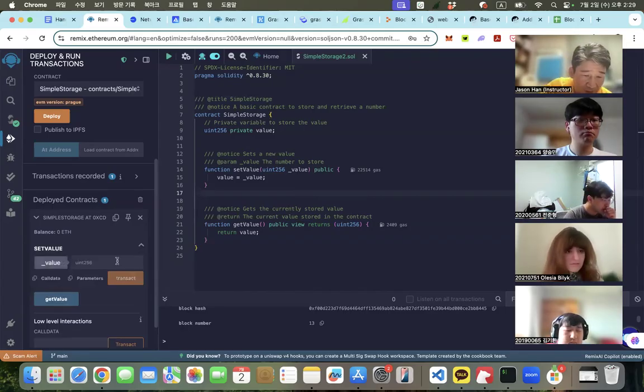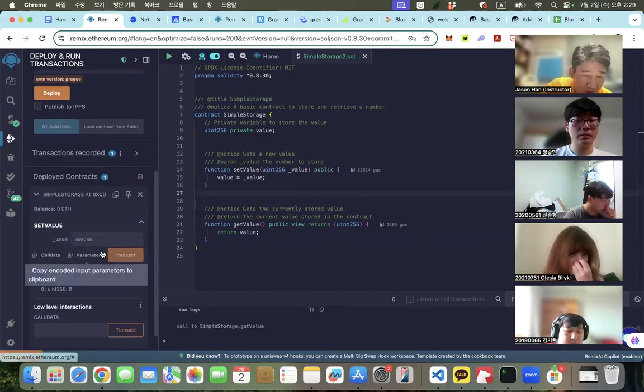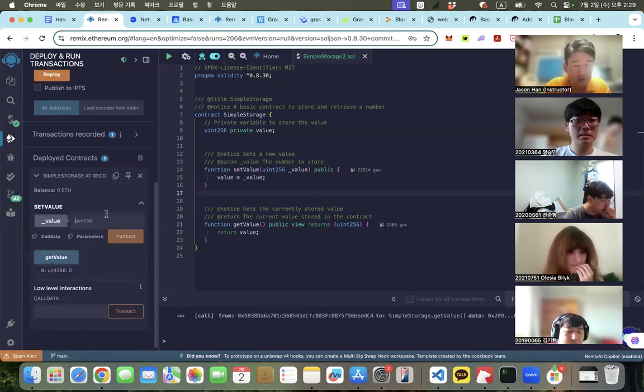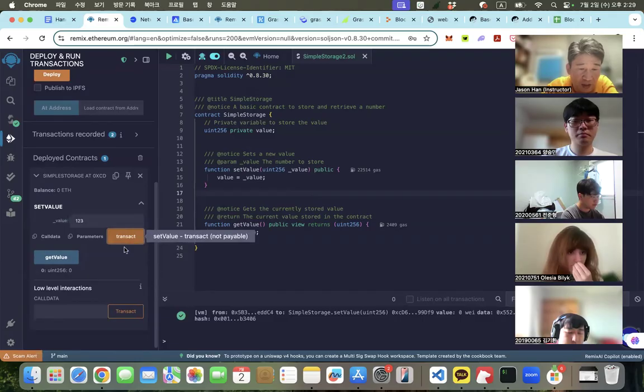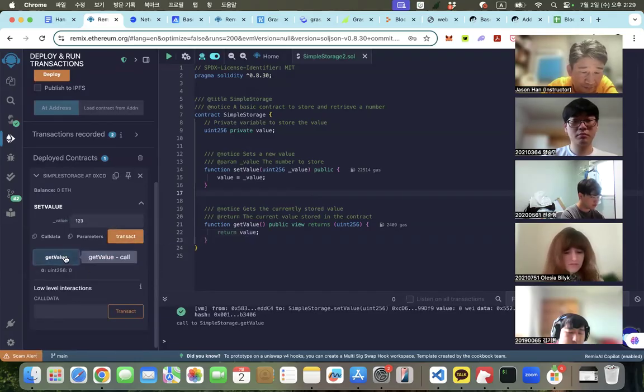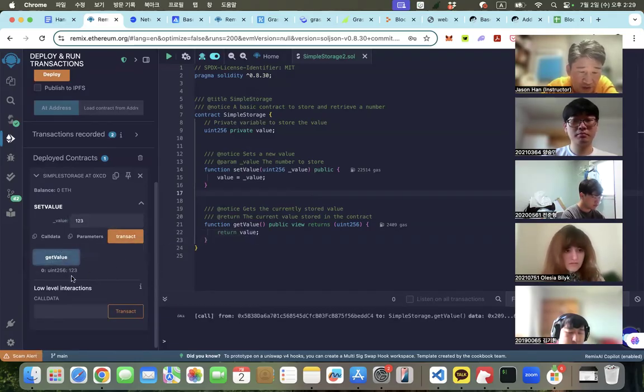Okay, set value. Currently the value is 0 and I can set it. Okay, so the value is changed. It's very simple, but most smart contracts are an expansion of this simple smart contract.